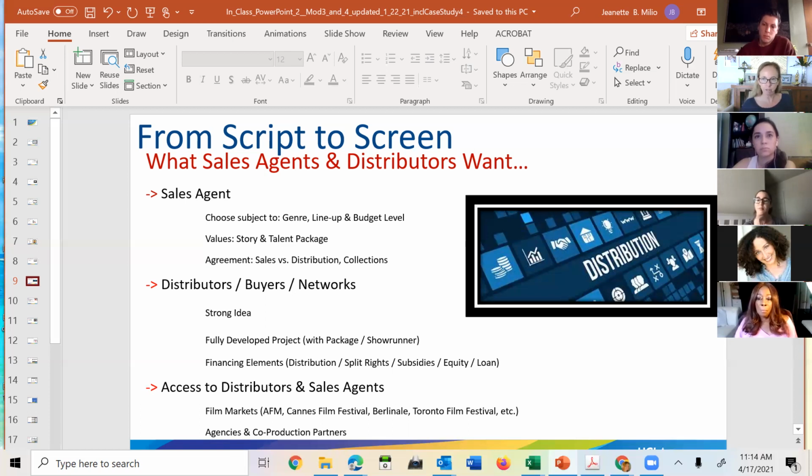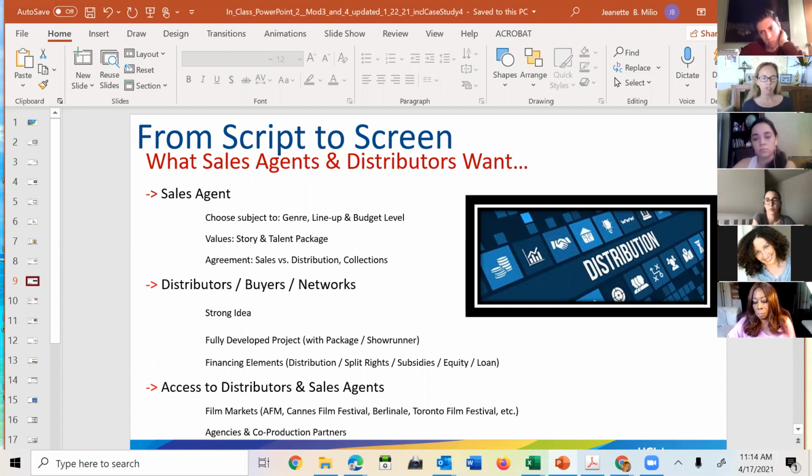Any questions on anything? Okay. So the sales agent, what do they want? What do the buyers want? And how do we get to them? Basically, sales agents want what we believe to be valuable. And sales agents are, like most people, overwhelmed. They want something that they can sell easily. The more you give them, the better. The more your plan entails, your business plan and pitch deck, the better for them.